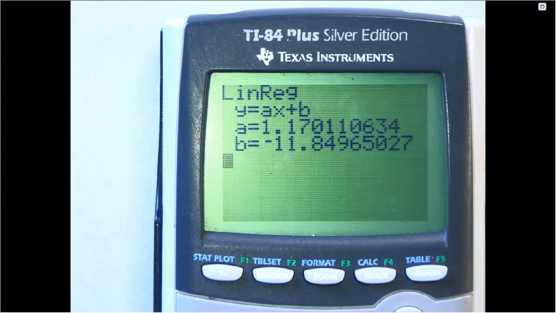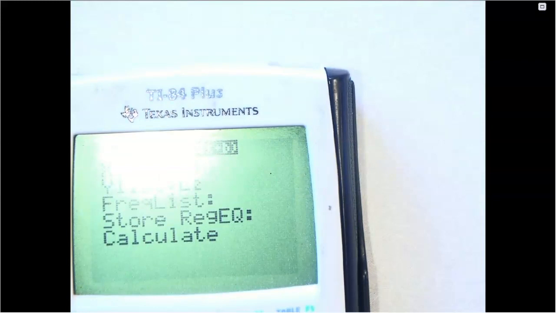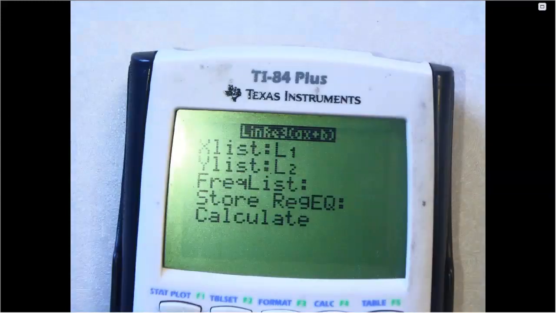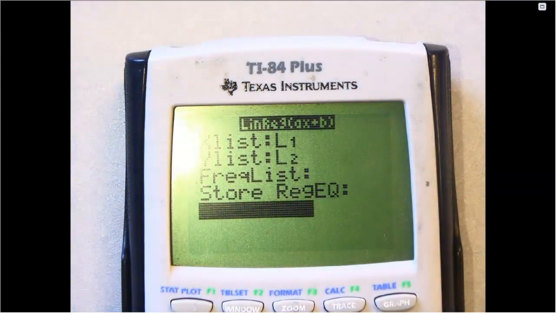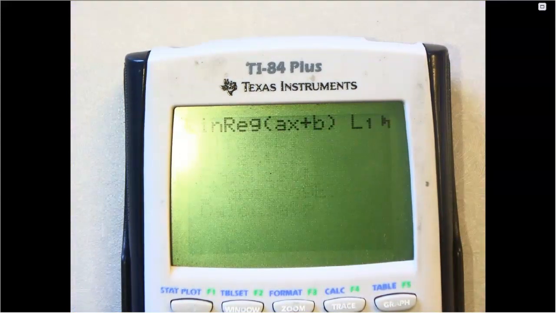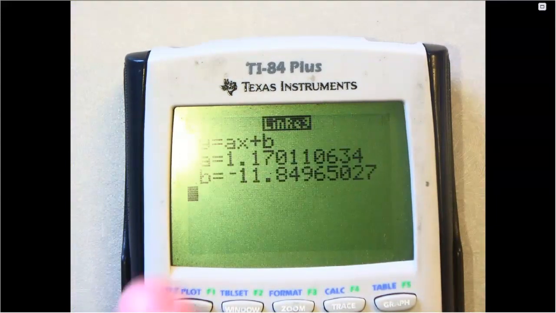I don't know what it asks. So just put the L1 and L2, and everything else should be blank for now. And then you'll have to do that, and you should get the same. And you might not get the same. You might be off by a little bit. That would just mean you typed in the number wrong. And I'm not worried about that.